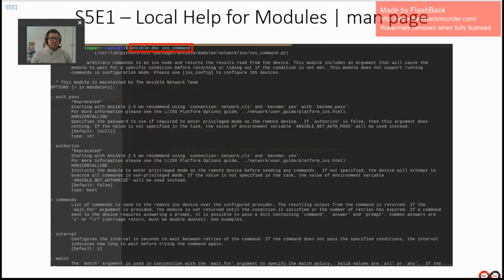Before we do go too far though, there's a really cool tool that we haven't looked at so far, and it's called Ansible-doc, then the actual command that you want to. It's like a man page. Such a man is a manual page for people who are a bit new to Linux.